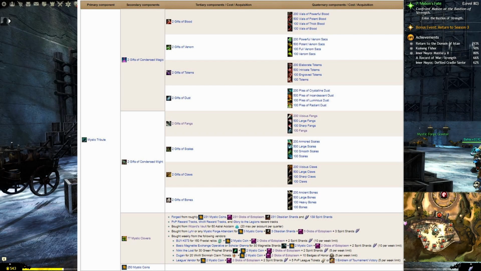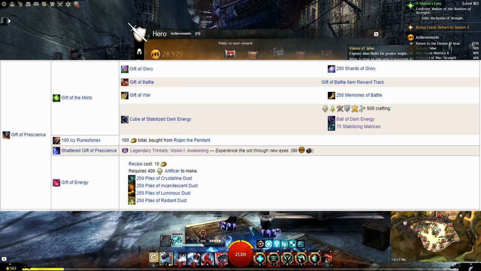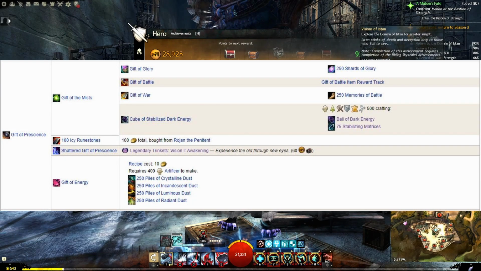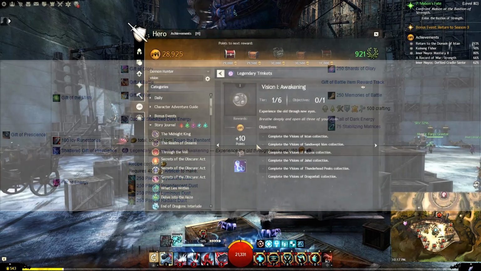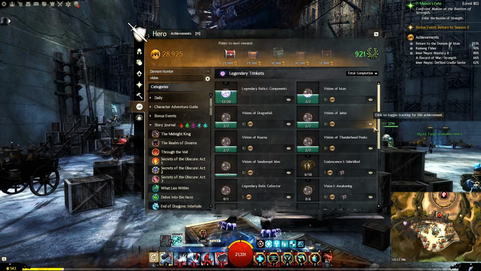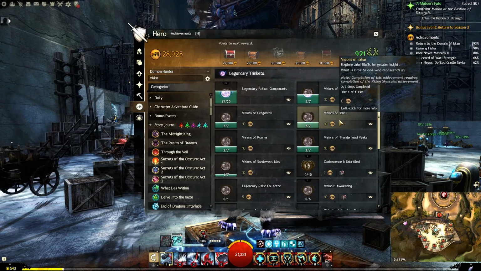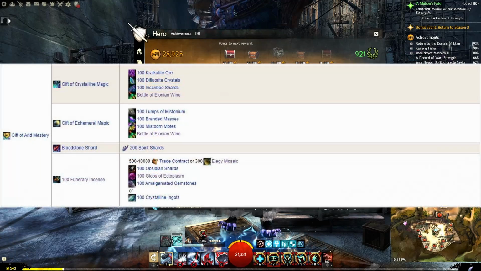So again, you'll need a Mystic Tribute, pretty standard. The Gift of Prescience requires that shattered Gift of Prescience. So if we go to the Vision 1 Awakening, you'll use this, similar to Aurora. A Gift of the Mist, the same thing. Icy Runestone, same thing. And a Gift of Energy is going to be the same as Aurora.